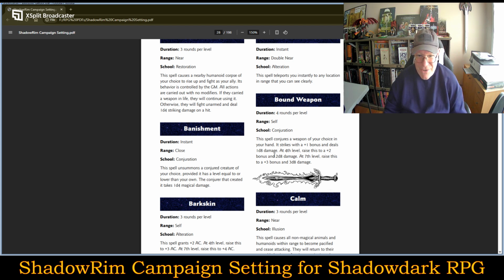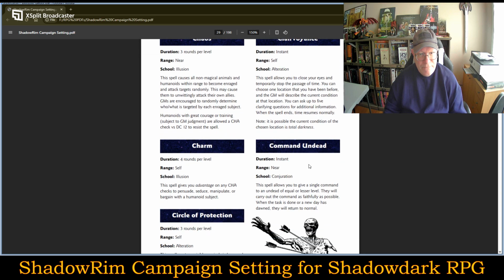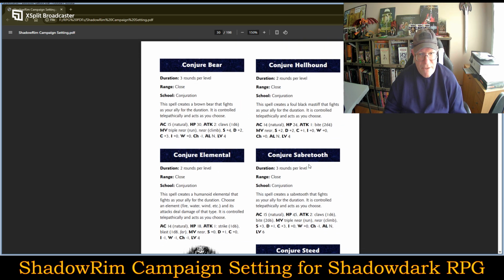This spell conjures a weapon of your choice in your hand. It strikes for a +1 bonus and deals d8 damage. At 4th level, it raises to +2 bonus and 2d8. Wow, that does a lot of damage then. And at 7th level, it raises to +3 and 3d8. So that's a pretty hefty spell.